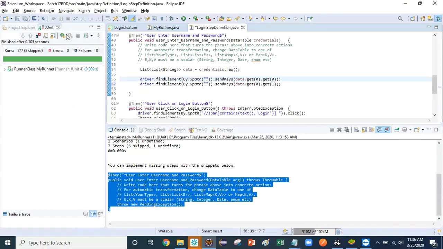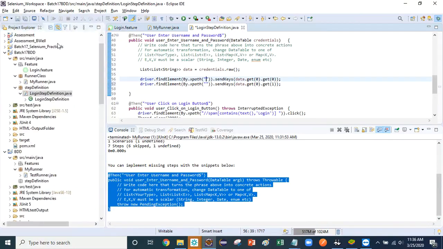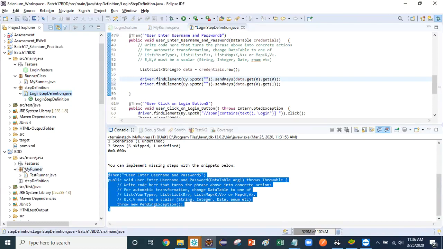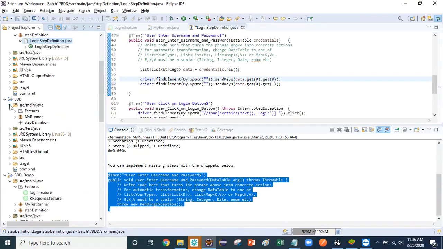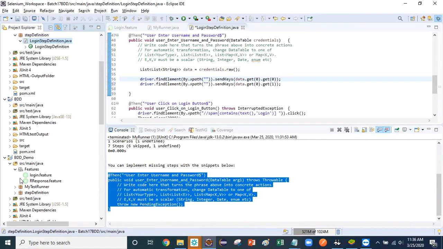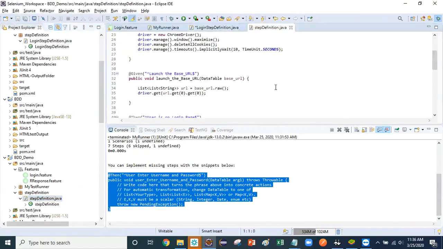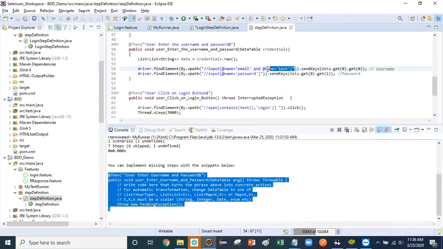Now let's add the XPath. I think I have one of the BDD frameworks over here. So let's see if we can get the XPath from there for these things. Okay, we have the XPath.